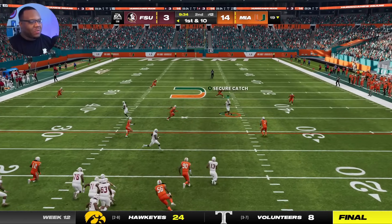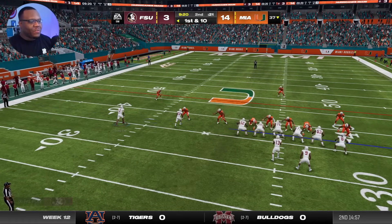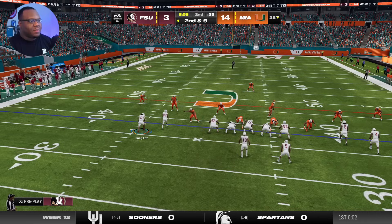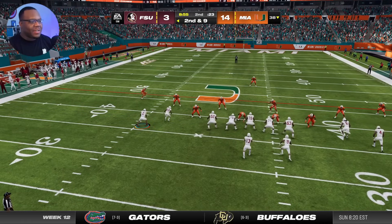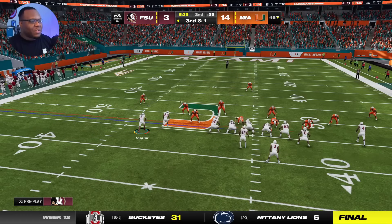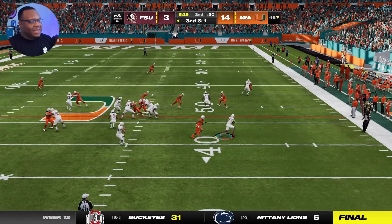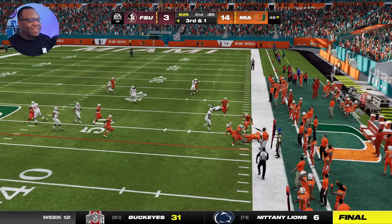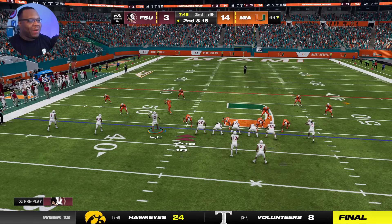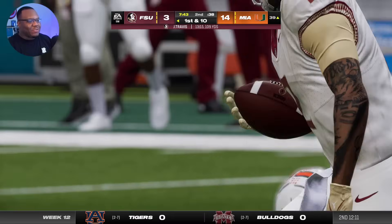That's a big zone. We're just going to catch it in the hole and chill. I like how they're setting up in the box — this is like a cover three look. They're bailing too, so we may have to test this deep one time. Maybe some post corner drive on second and nine. I'm going to fight for those extra yards — coach is not being very creative. Let's see if we can take advantage of that spot right in the middle. This looks like a cover two — I'm catching it and we're squeezing out that first down.